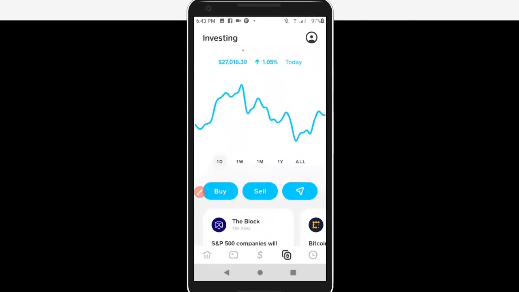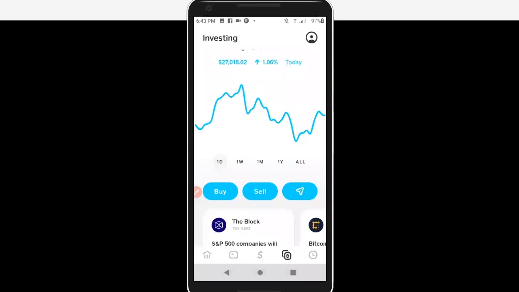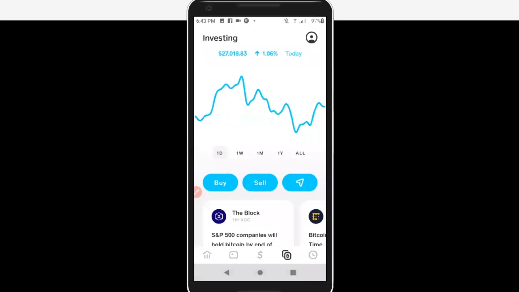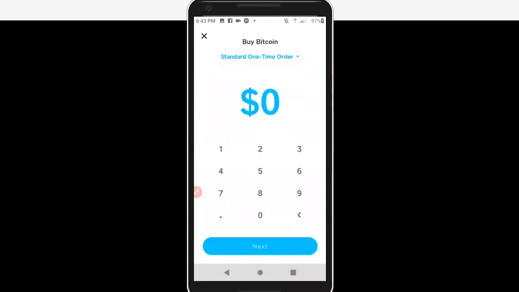And now we'll enter how much Bitcoin we want to buy. And in order to do that, we're going to click buy. It's pretty easy. So I'll click buy. And then you can put in one of these amounts that are here. You can put in a custom amount. I'm going to buy $10 worth of Bitcoin.